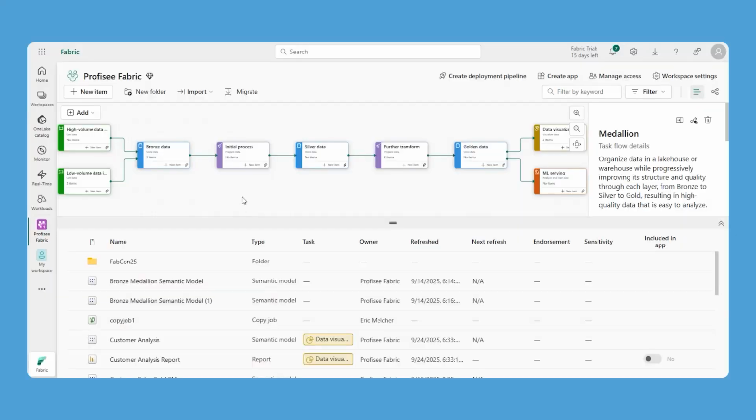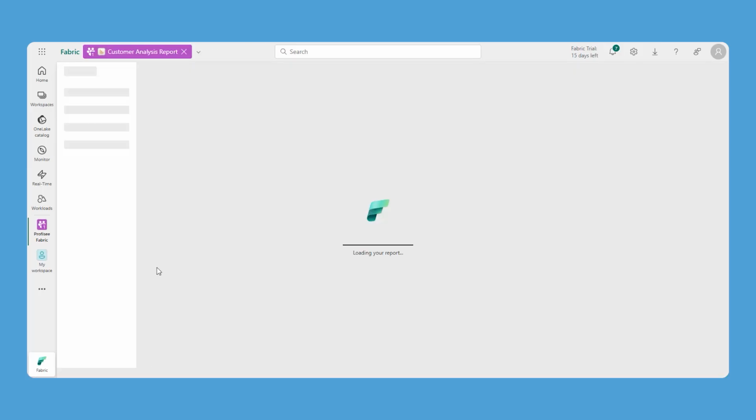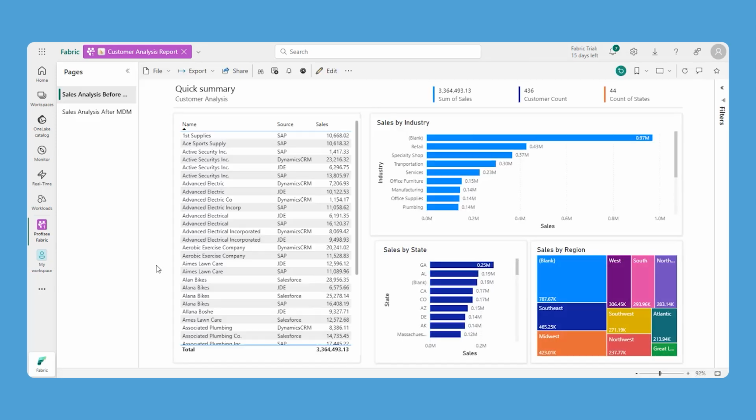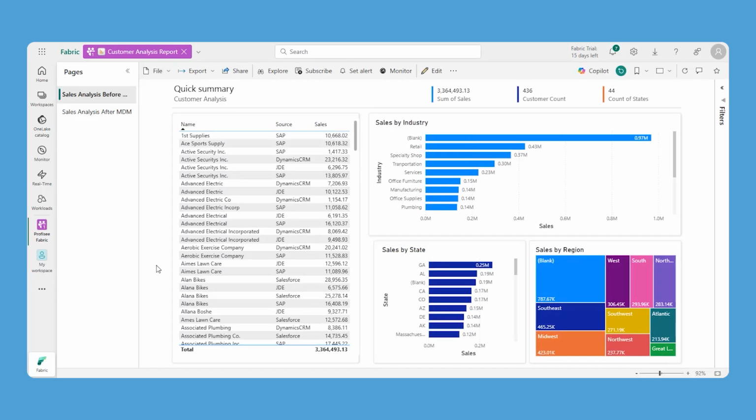All right, thank you. So with that great background from Dipti, we're going to go ahead and roll into the demo. In this demo, we're going to start off here in Microsoft Fabric. Here I am inside of a workspace where I am implementing my medallion architecture. To start off with, I've brought some data into the bronze layer of my medallion architecture, and I've built out an initial customer sales analysis report on top of that bronze data.